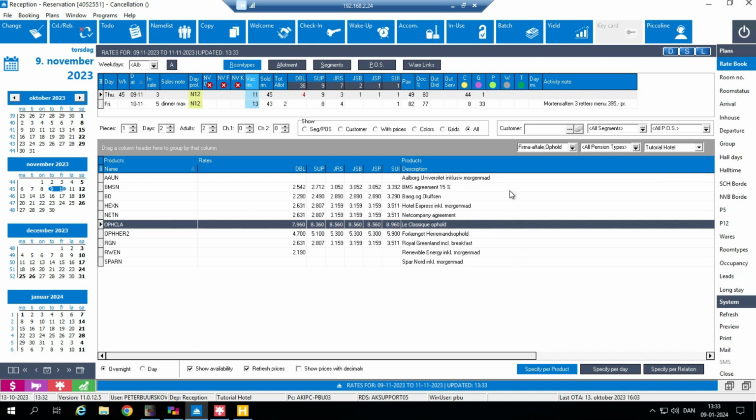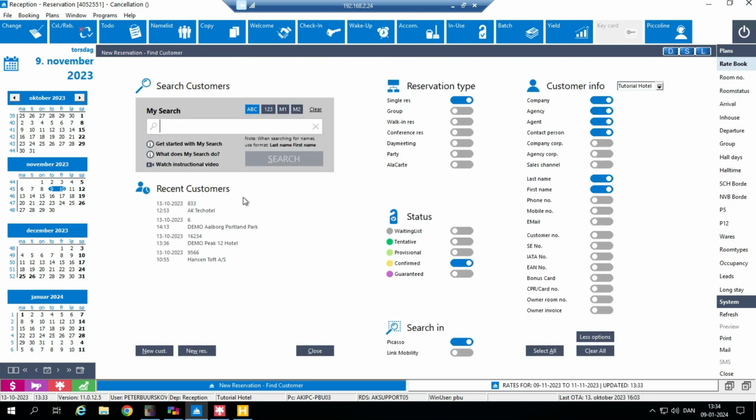products coming up. We know from the top here that we don't have any double rooms available. We have some superior rooms, so we have to sell him up. And we do that easily by saying that we have a little bigger room with a beautiful view, small balcony, and the client accepts, including dinner and everything, and he says, yes, thank you. We can go and find him in our system or make a new reservation.